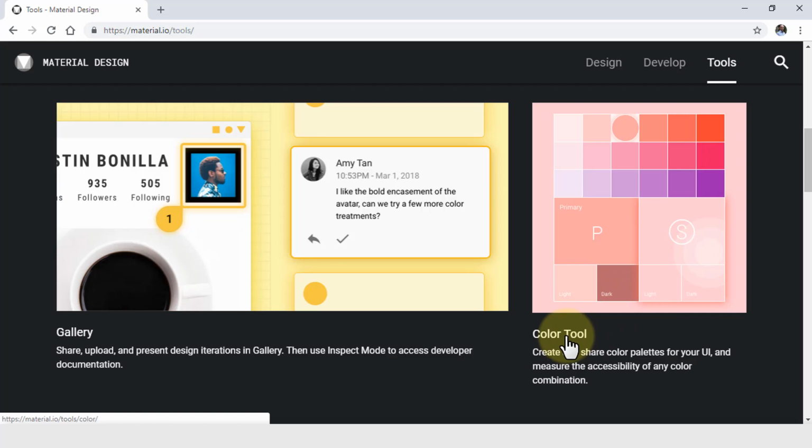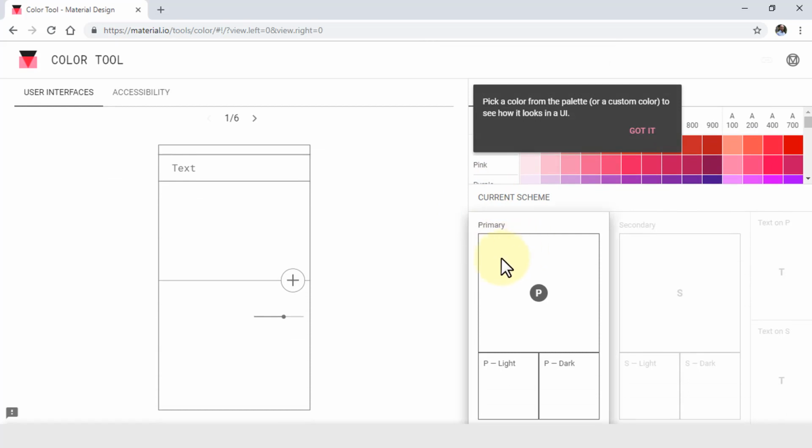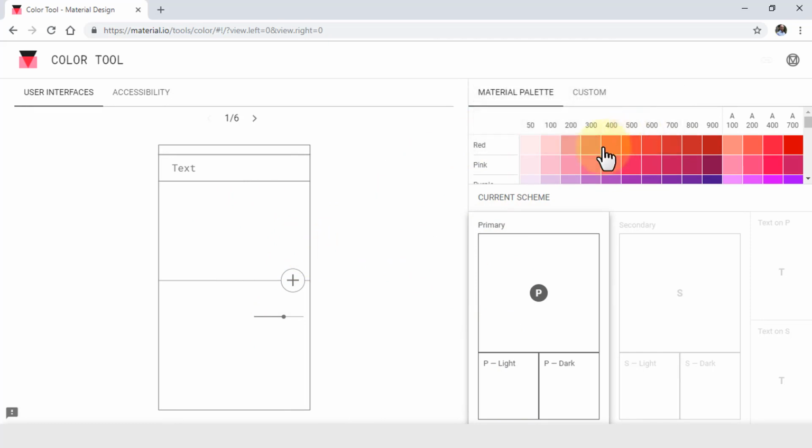So let me go ahead and click on Color Tool, and this will navigate us to a page where now we can actually use combinations of colors. So for instance, if I click on this, it shows me the actual screen of my Android phone. Well, pretty much, right? So I can see the activity pane, some views, and so forth. So I can simply pick a color. So I'm going to go here.